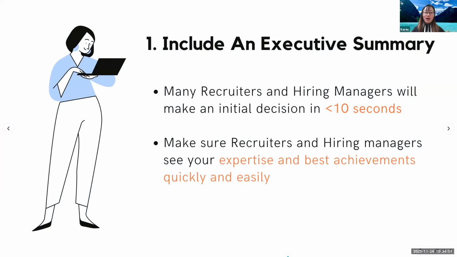Best practice number 1 is to remember to include an executive summary that highlights your best achievements. This will help recruiters and hiring managers see your expertise and achievements quickly and easily. And we just went through an example when I showed you profile number 2, so you can use that as a reference.